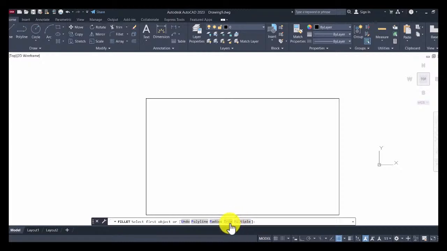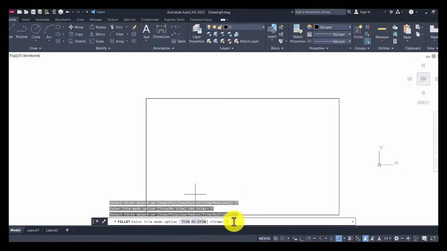The next option is trim. What trim does is that after applying your fillet, do you want it to trim the sharp corner? It's a choice. If you want it to trim the sharp corner, then you might want to click on trim and say, okay, trim. Trim is the default. So by default, it's going to trim the sharp corners. But if you don't want it to trim the sharp corners, then you might want to change that setting to no trim. So now it's on no trim.